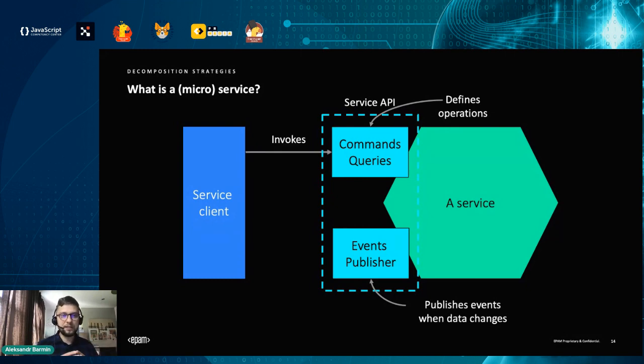So if you have a service client, it may invoke commands and queries from your service API. And at the same time, it can subscribe to events. Events are also quite important because, again, we're building microservices for high reliability and high resiliency.